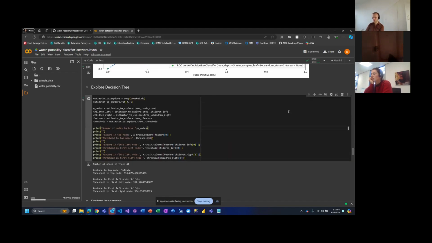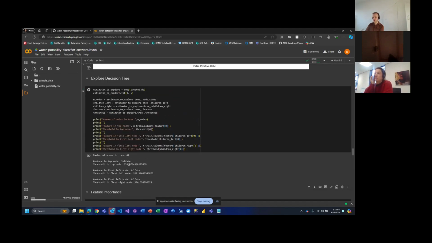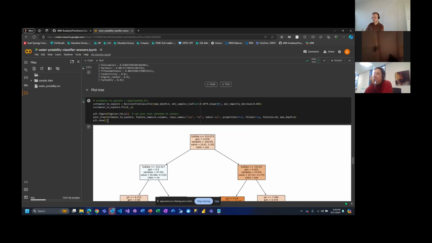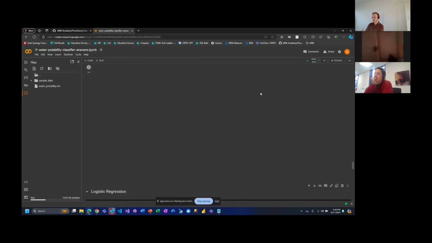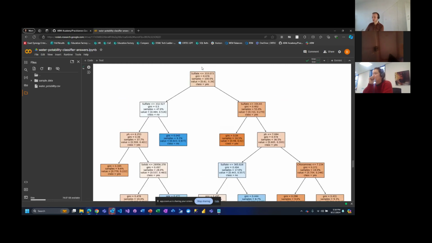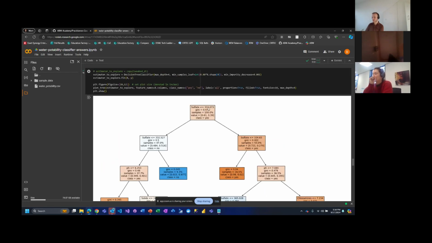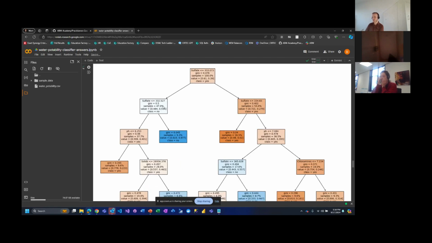Some other things that you could have done. Feature importances we have not really covered. But what you could have tested is what kind of splits did I make? Actually, that's probably better if we show that in the plot figure that I recommended to explore. Here you can see that at the top of my decision tree, I did a split on sulfate. I think the idea is that whenever sulfate is smaller or equal to 333, you go to the left, and otherwise you go to the right. And then you can see that we directly did another split.